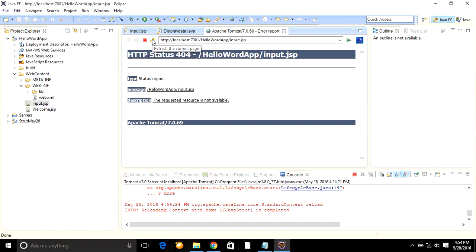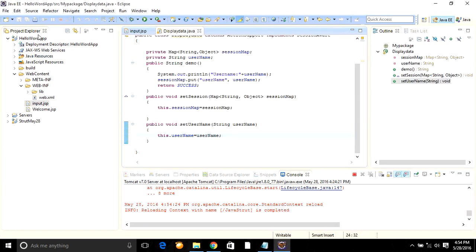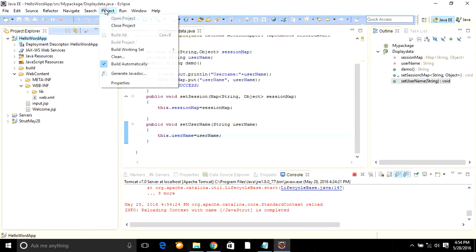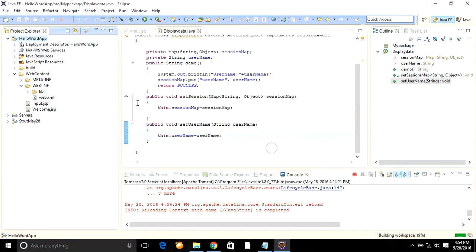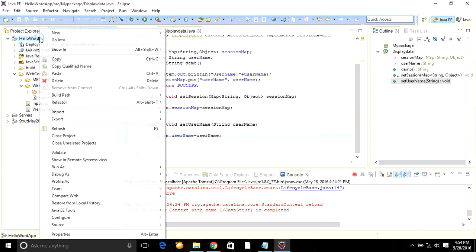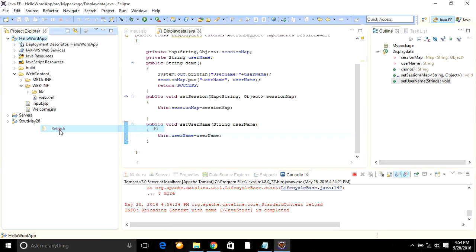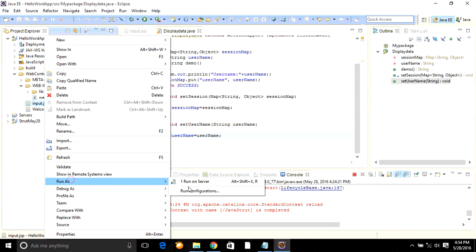So if it displays the error, that is the HTTP status 404, then just close it, again click on the project, clean it, refresh, and execute it, that is run as, run on the server.